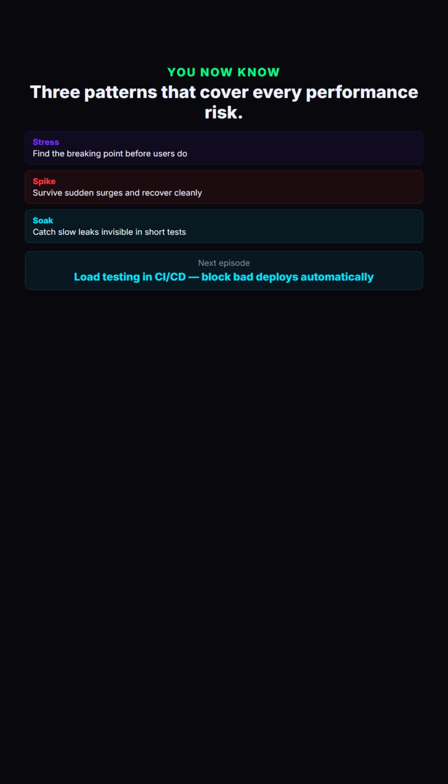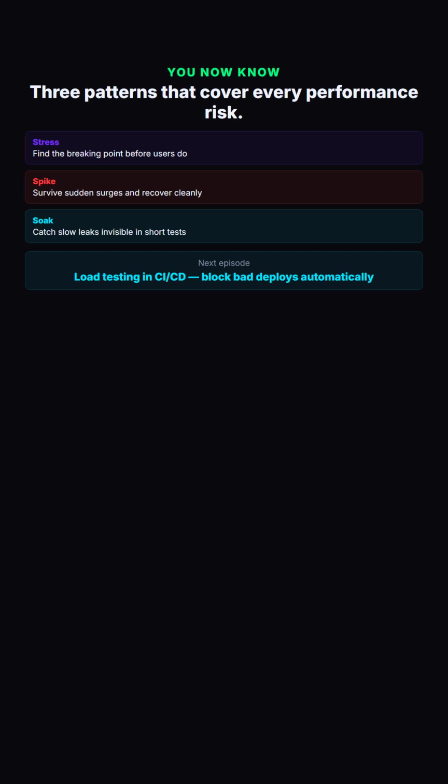The good news is that the implementation effort for all 3 types is not that different. Once you have your K6 setup working, adapting your script for a stress test, a spike test, or a soak test is mostly a matter of changing the stage's configuration and adjusting your thresholds. The conceptual work of knowing what question you are trying to answer and what success or failure looks like is actually the harder part, and you now have that.